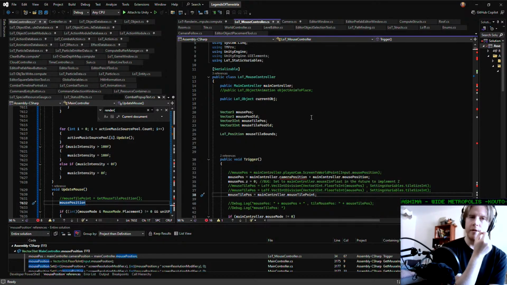This is exactly what I did yesterday evening in the other project. And this needs to actually work in the same way.